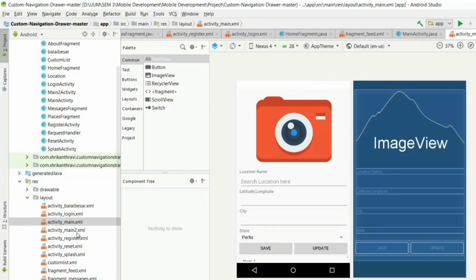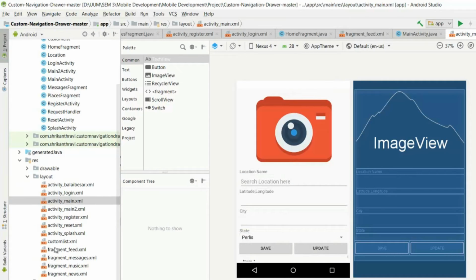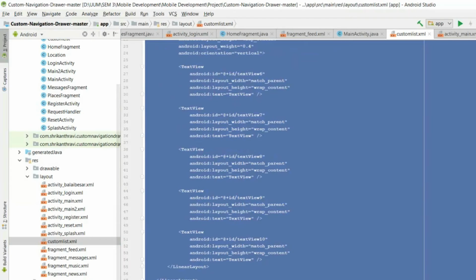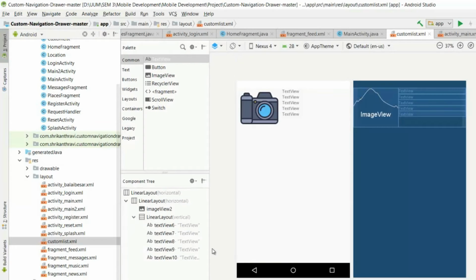After that we have the custom list file, which is still in progress in my application, which will enable the user to update. The user does not have any authorization to delete or update for now, as I mentioned in my proposal.